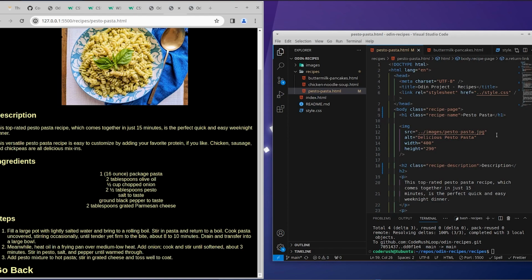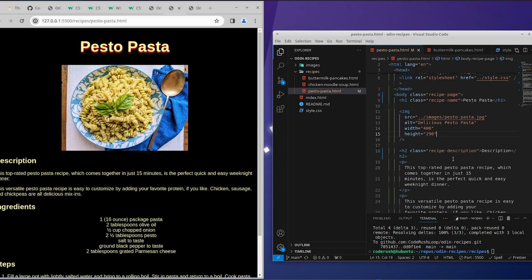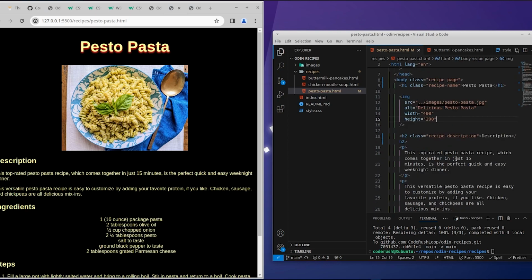I'm gonna start with this one. Okay, so I have a class of recipe page on the body, a class of recipe name on the H1. The image I left without any class because this is what I want for the image, just to be centered, so no more changes there.